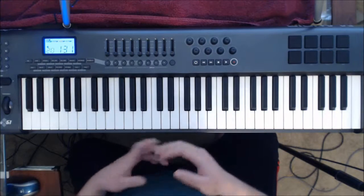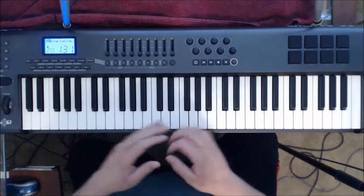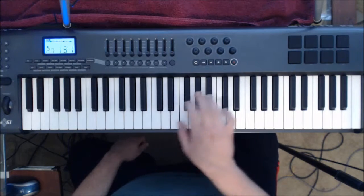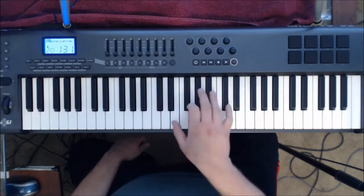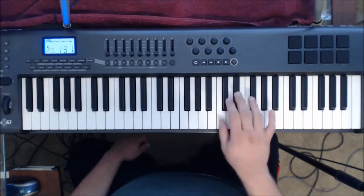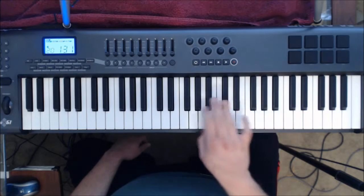And that is clustering, and that will help the scales get into your hands faster. You will maximize your practice time if you can learn to do the clustering. And once you've got the 1 octave down, back and forth between the 2, then do a couple of octaves. If you can do 2 octaves, then you can do multiple octaves.